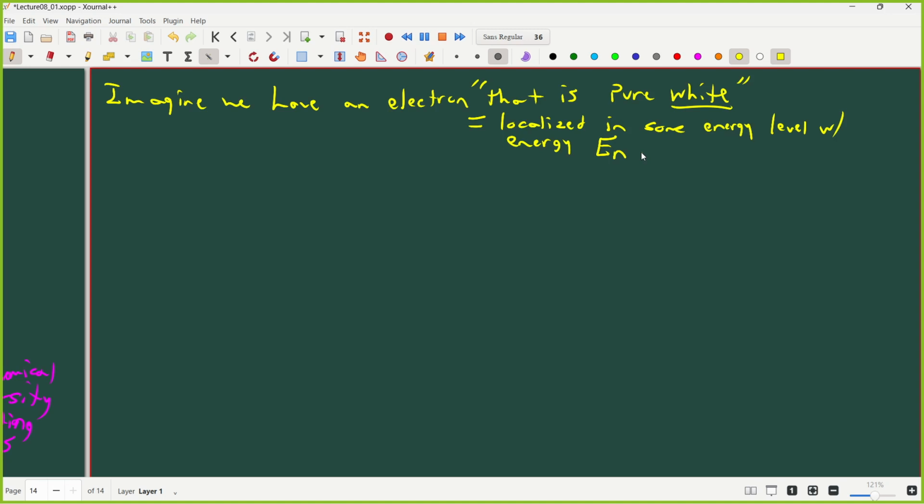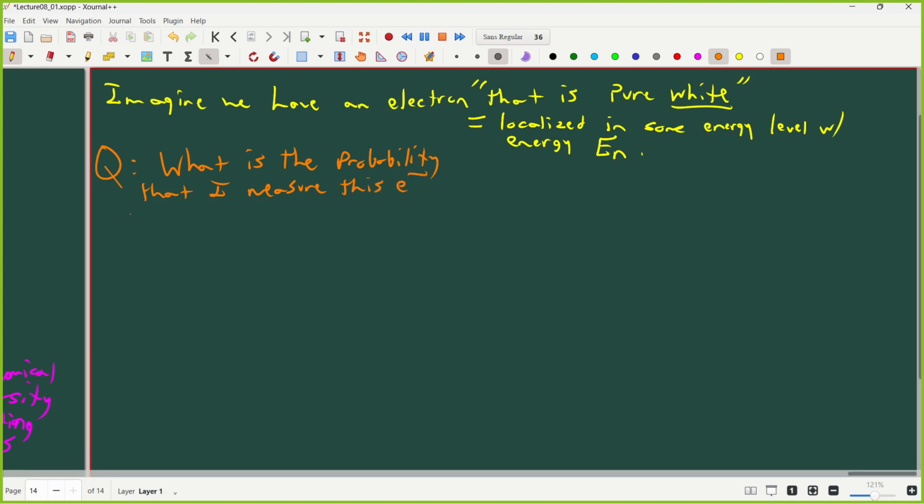I'm going to switch between the two today a little bit, and talk between both of these limits, and think about our white and black electrons of our matrices and our functions and our integrals. We're going to talk about them in both cases. And I want to ask this question. So the big operational question is, what is the probability that I measure this particle, this electron, and it's in some other state?